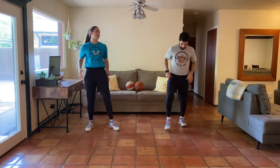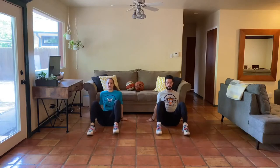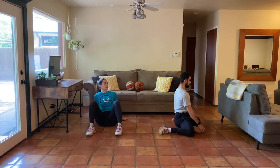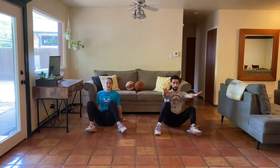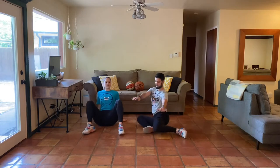Now we're going down to the ground for our shin box switches. Now, from this position, we're just allowing the knees to fall side to side. I'm going to keep my hands on the ground. Christian, you can take your hands off the ground. So you guys can do whatever version of this feels okay for your hips.